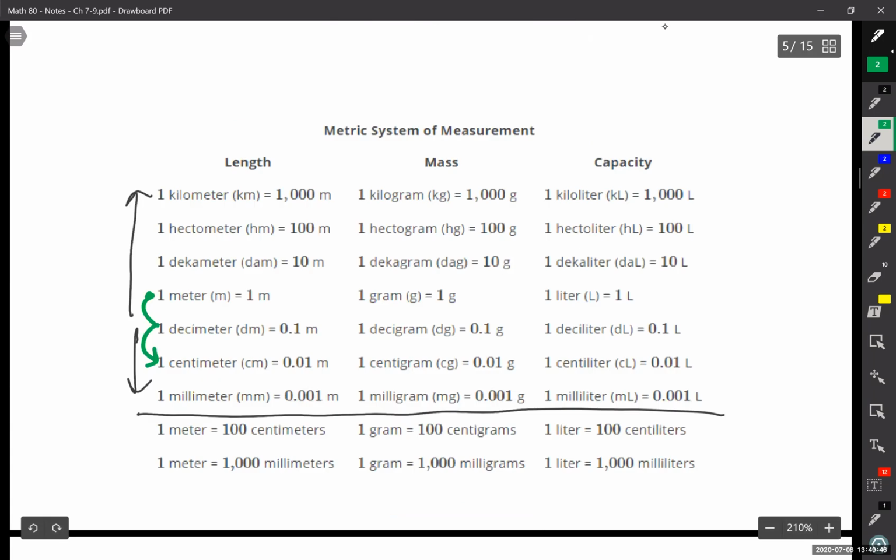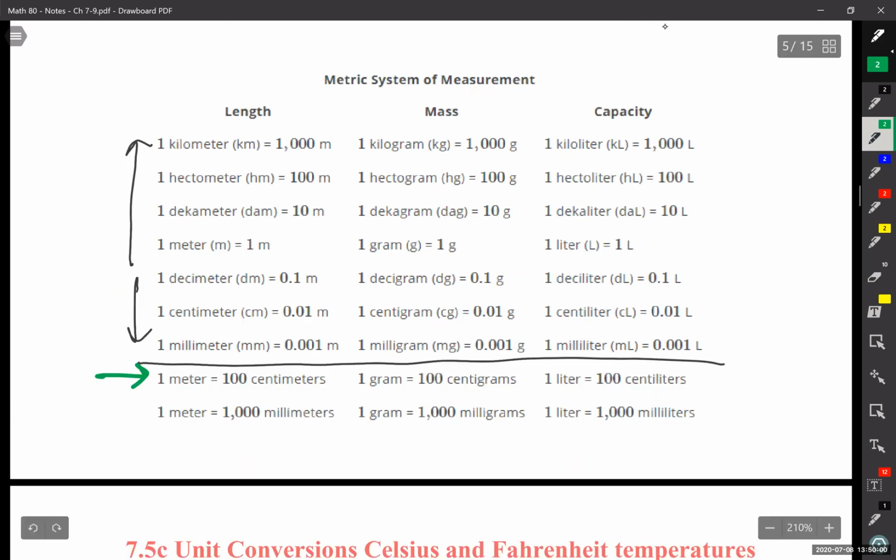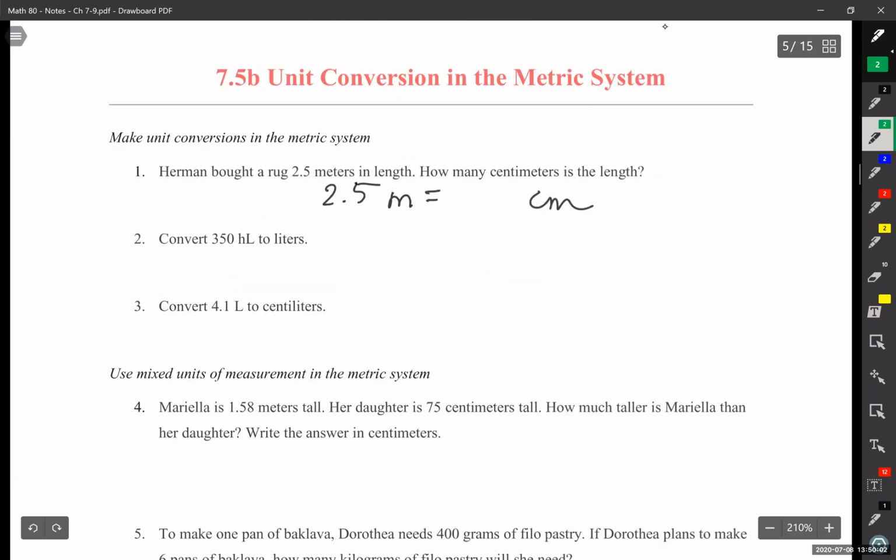Why am I doing this? You guys yelling at me again. Look right here, it tells us what it is. 1 meter equals 100 centimeters. Yes, why didn't I see that the first time? Okay, perfect. 1 meter equals 100 centimeters. Last scroll, going back. In order to get to centimeters, I need to multiply by 100. So I'm going to move this 1 two places to the left, fill in with a 0, so I end up with 250 centimeters. Perfect.